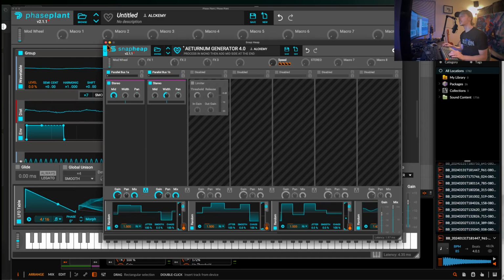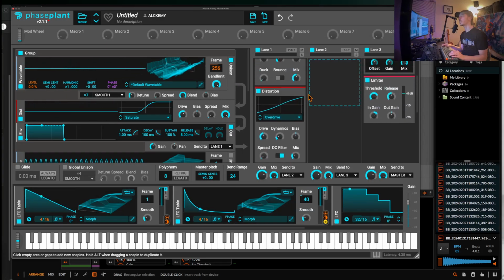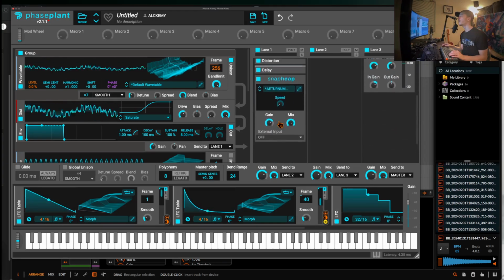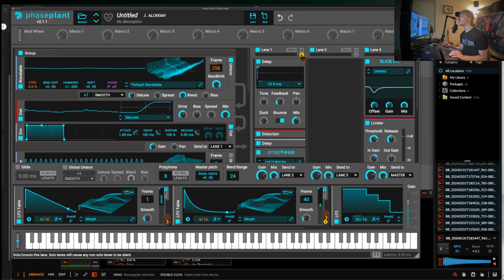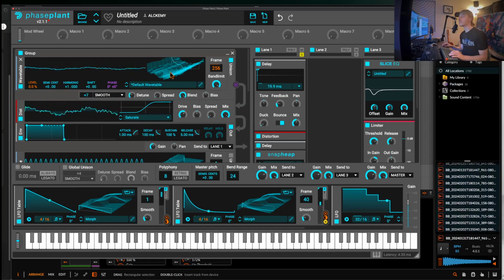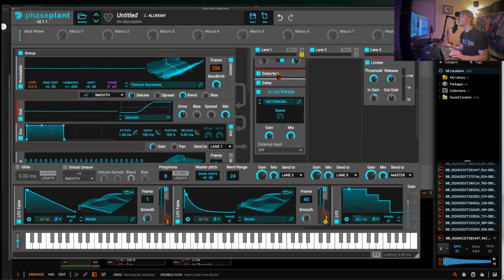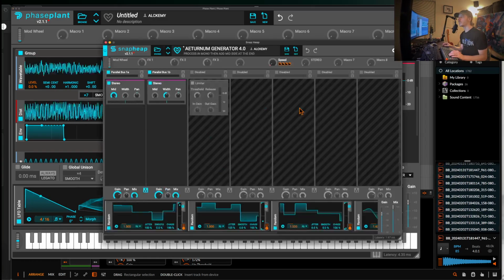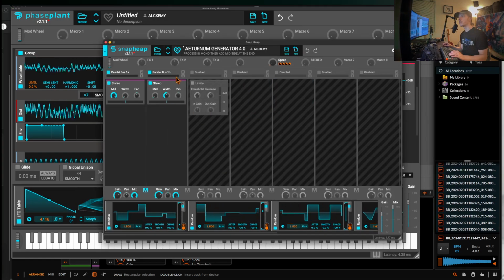So if you notice, this actually doesn't have any stereo on it. So one thing that we can do is we can bounce this, and then we can also solo this, so that way we're not getting the sub, because the sub should not be a part of the mid-side stuff. It can, but for this particular use case, we don't need that. So let's try that one more time.